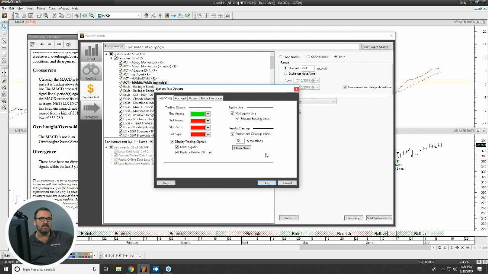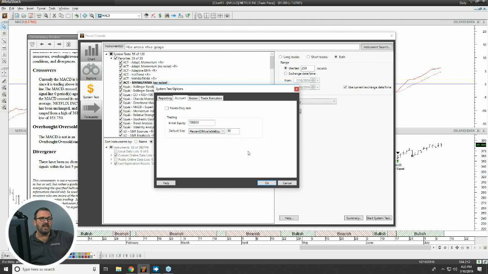So when you go into the system test, this first panel is just showing you how the report will show on the final results. So we're going to skip that. It's not really important. The next panel, of course, is your account. Now, we all have different amounts in our accounts, and we're all willing to take different risk. That's one of the things we talked about: what kind of trader are you, how much you're willing to risk, how much you are capable of trading, and how much you would trade even if you could.